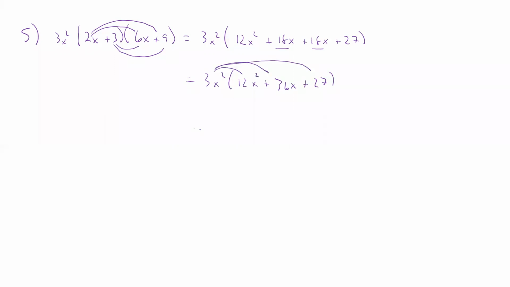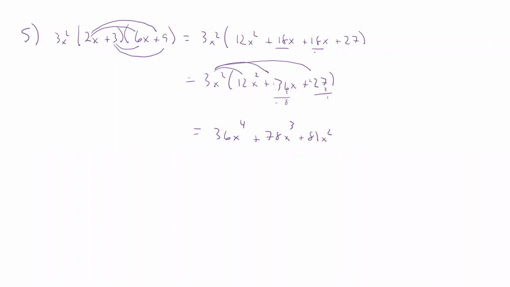And so now I have 3 times 12 is going to be 36x to the fourth. Then I'll have plus, now if I take 3 times that, that's going to be 108x to the third. And if I take 3 times that, that's 21, that's going to be 81. And then that will be my final answer. Oh, there's x squared on that still, sorry. So we have x squared. All right. So that should then be my answer.